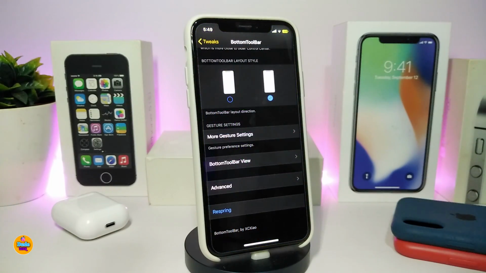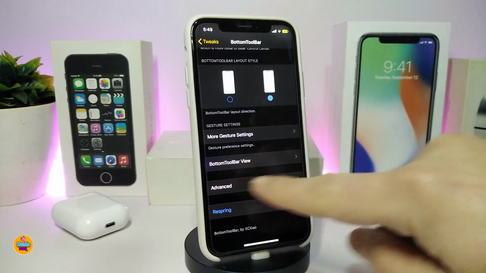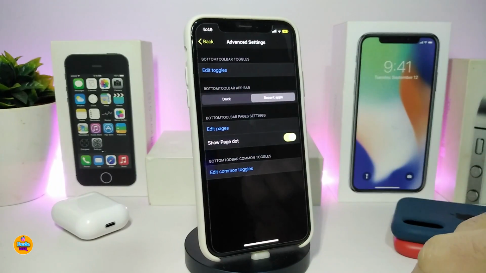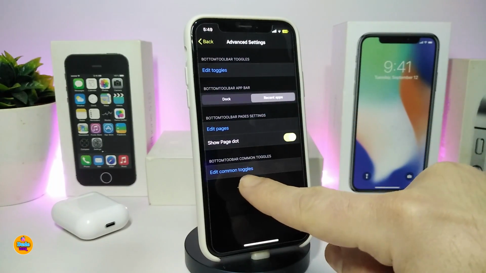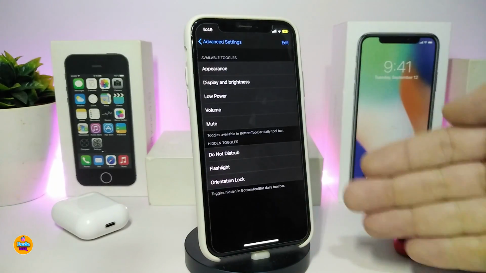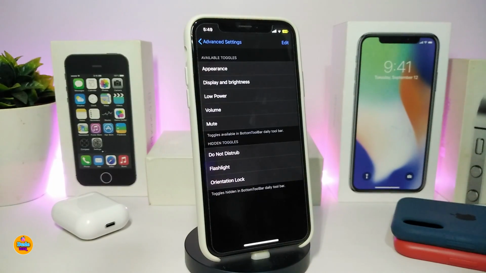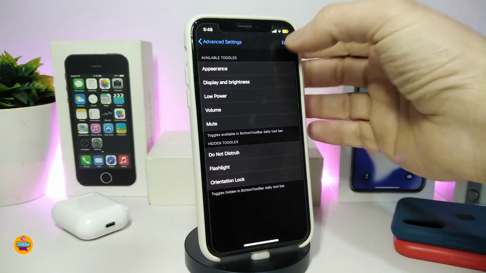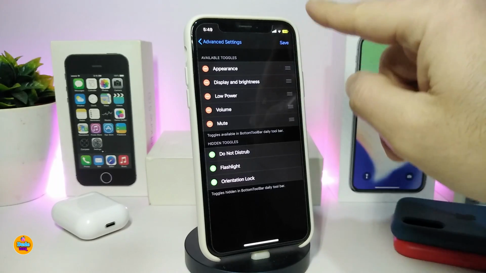Once you download the Activity Bottom Toolbar, go ahead and navigate to Advanced here. Once you go to Advanced, you see the edit toggle right here. If you tap on it, this will bring those options into your jailbroken device. If you want to choose any one of them, just tap on edit.